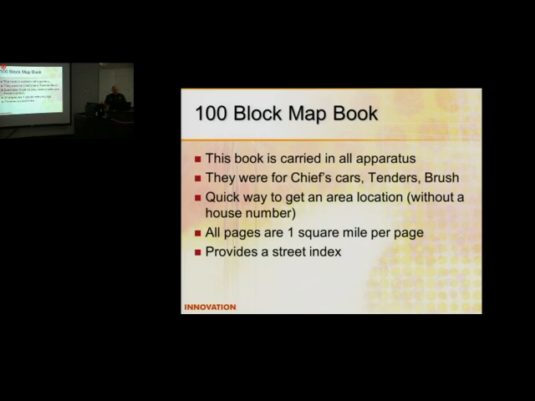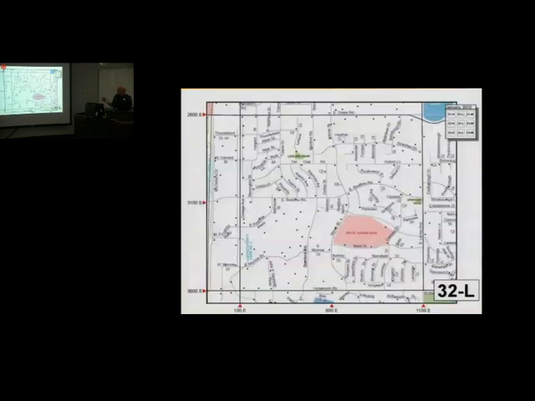It doesn't live anywhere on our software. You can still get in that book, look it up, see if we have it and show it to them. There it is. You do not get building footprints. Bolts Junior High, just boom, that's where it's at. You can see where the hydrants would be located around it. Different parks are located, and it's all just the 1 mile section. Street index.